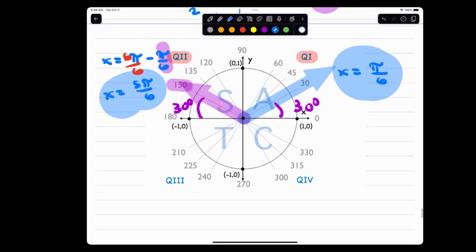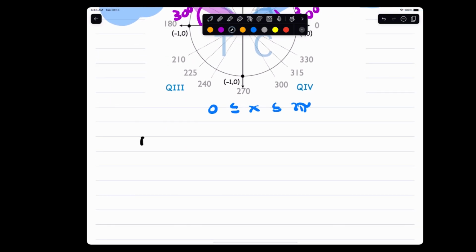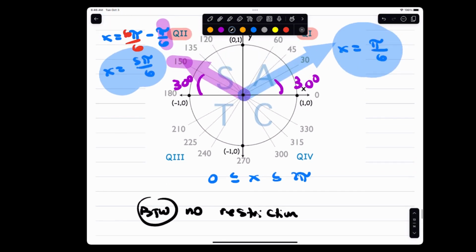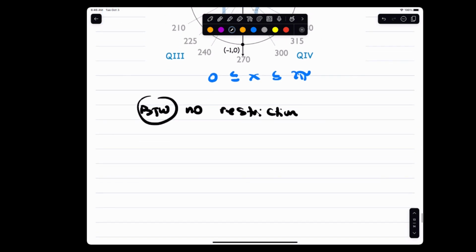Okay? Now, this is in the restricted domain for what? 0 to what? 2 pi. Okay, you guys okay with that? So you said, wow, okay, that's between 0 and 2 pi. Let me give you guys a note, a by the way. What if there is no restriction in your domain? What did you guys have to do in trig? Right? If there's no restriction in the domain, your first solution was pi over 6, and the second solution was what? 5 pi over 6.